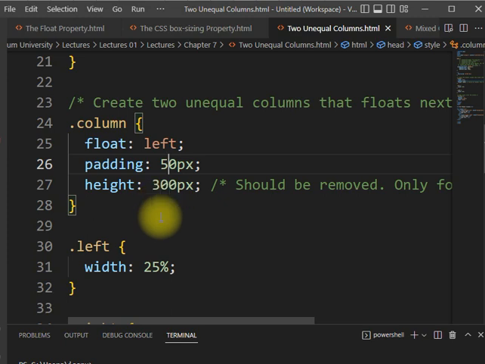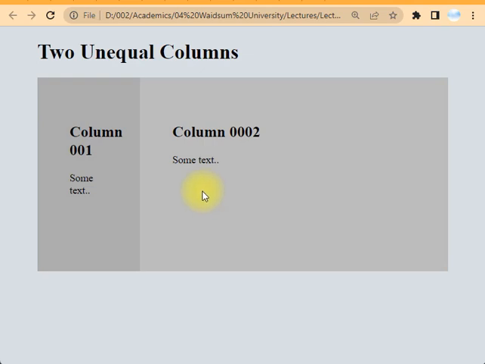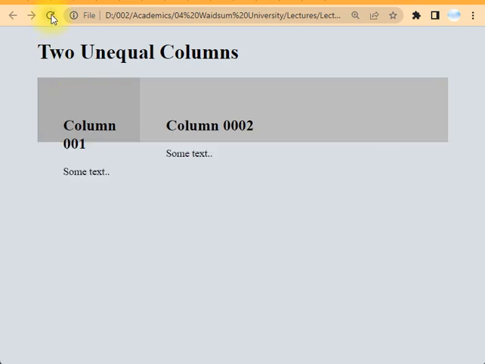At the moment, the height is 300 pixels and we're changing the padding back to 40 and the height now is 100. Let's save the file and jump back to the HTML page and see how it looks. Now, as we have changed the height to 100, it actually left the text outside of the box. Let's jump back to the code and correct that.